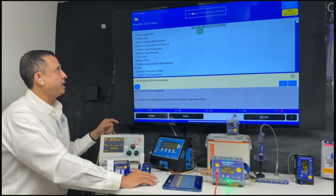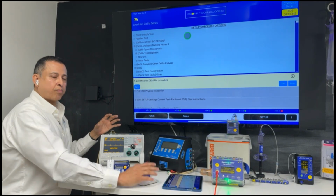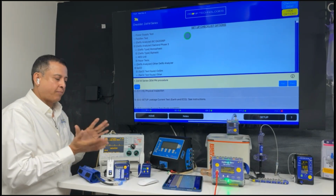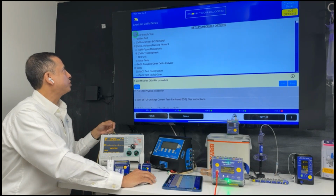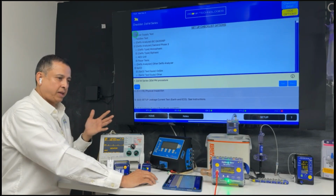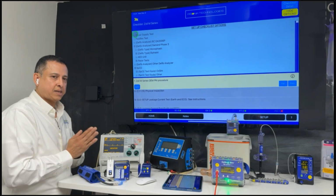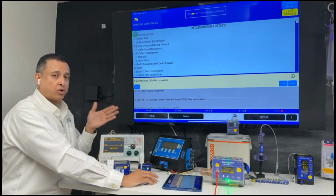Now, there's something unique here, which is something we call setup of the checklist options. So the procedure has options that allow you to dynamically change the steps that need to be performed for that procedure. Why is that? Well, because there could be optional tests the manufacturer gives you the ability to test or not to test, depending on what you're doing. So when we created our manufacturer level procedure, if the manufacturer made the test optional, we give the technician the option to turn the test on or turn the test off.